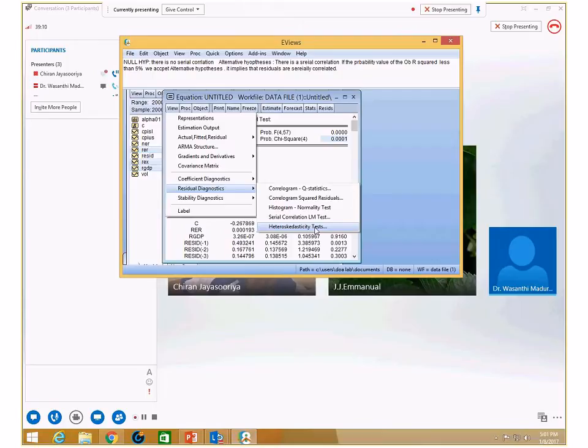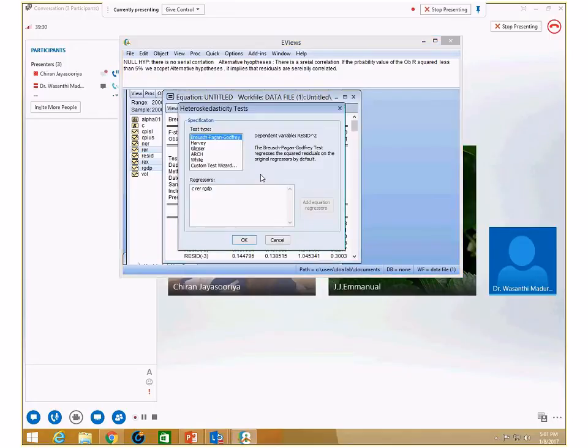Then there is an unequal variance of the data. So we use the heteroscedasticity test to check whether the residuals in our data series have equal variance. There are many tests.